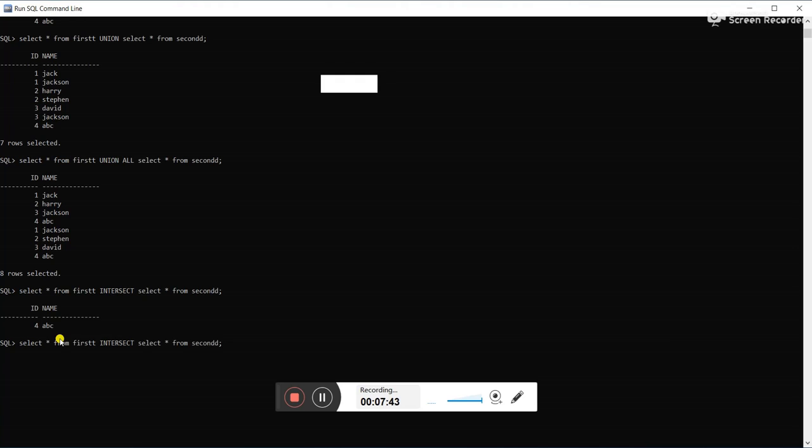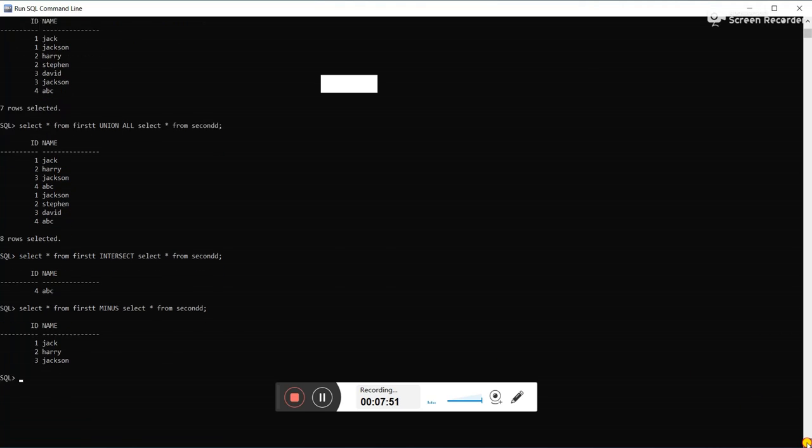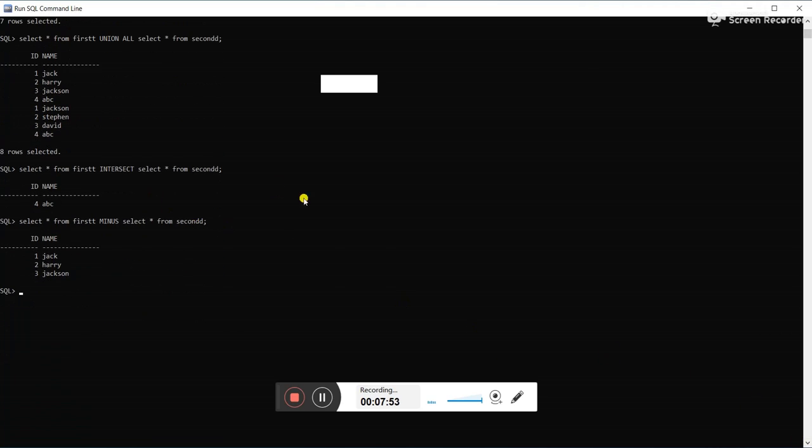Let us see with the help of a query. As you can see, 4 ABC was in both the tables. So it removed that because that was not unique. It was there in both the tables. So it only returned values which are unique in the first table.